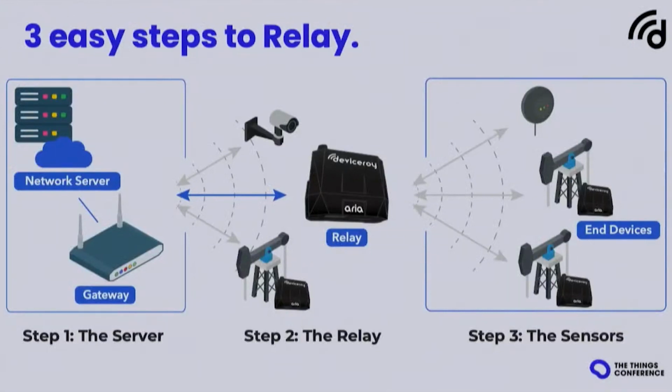It's important that you understand, and this is where we're going to start getting into some of the meat of how the relay works. If you have a sensor that you're hoping to start using with relay, there are some important facts or caveats that you need to be aware of. And this is the first one, which is it takes three things to make the relay work. You need to have a relay, which fortunately we have. In fact, just for a size reference, this is the size of the Aria. It's quite small. And this is the first relay that's available on the market. It's available globally, so you can use this right now to extend your sensors.